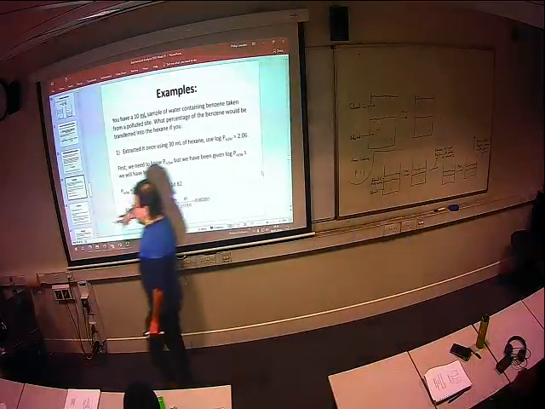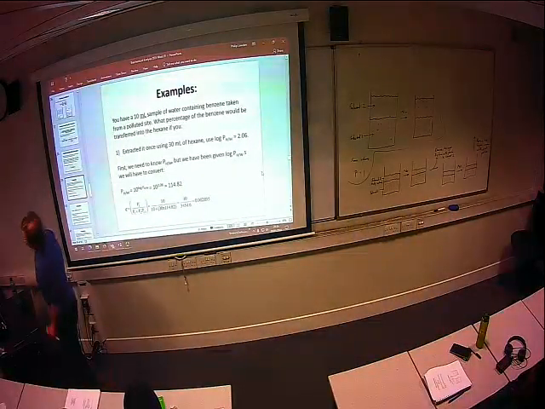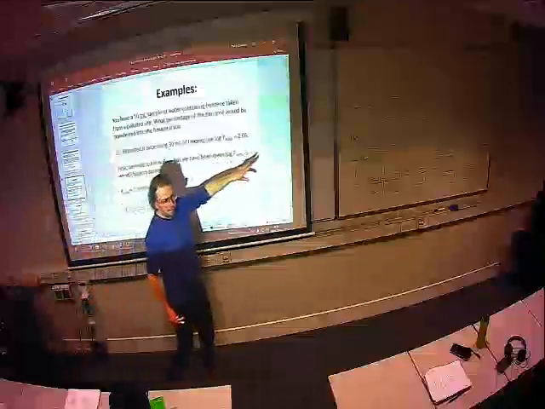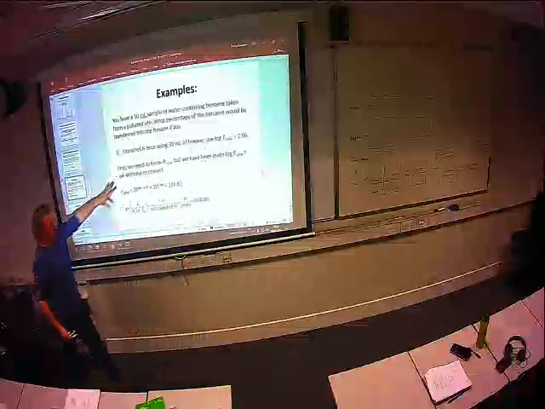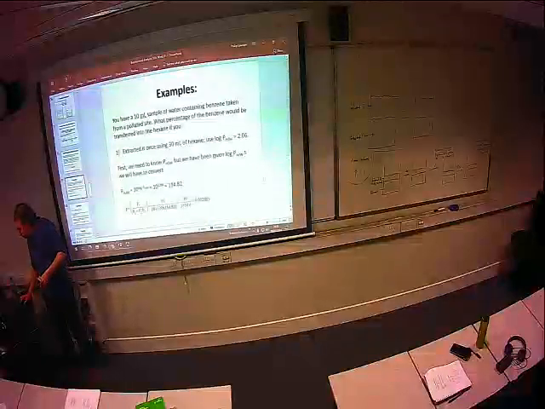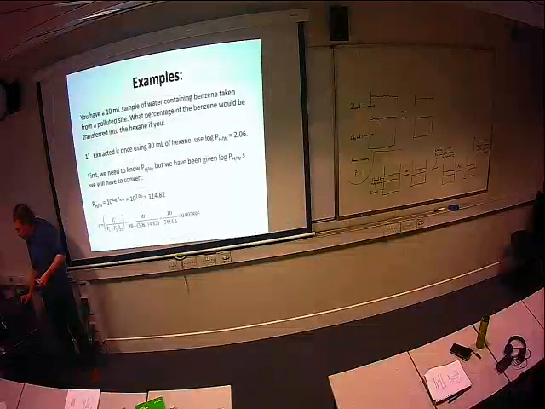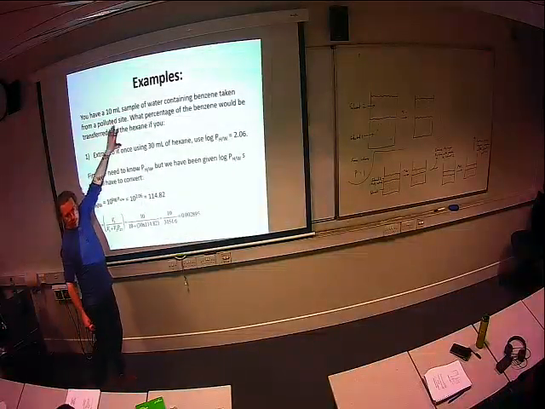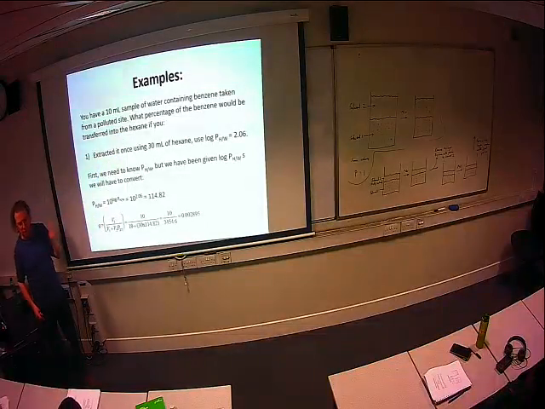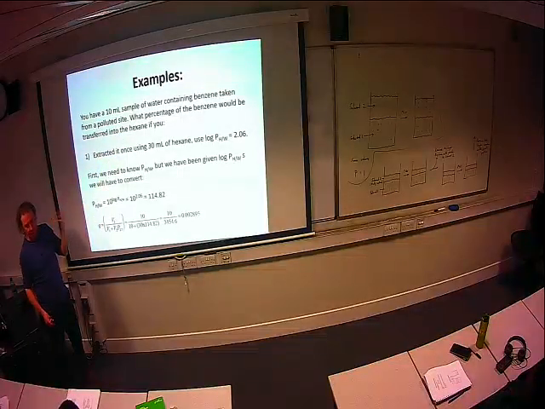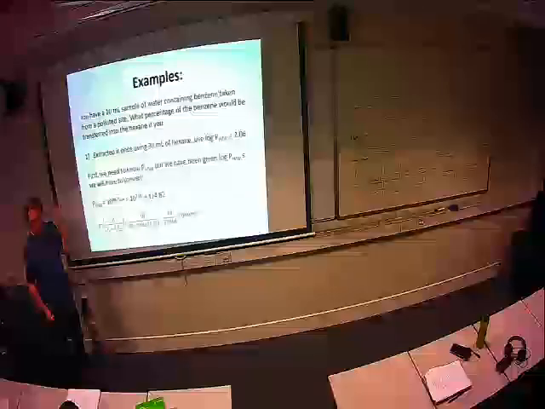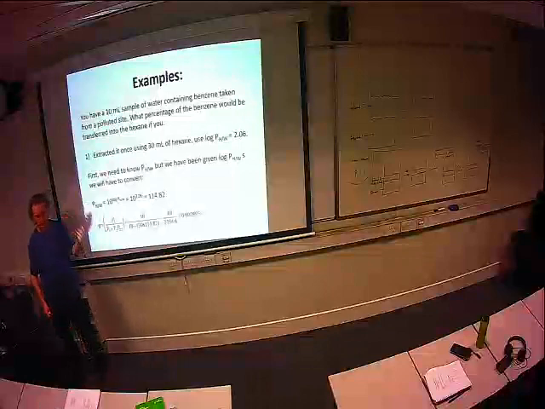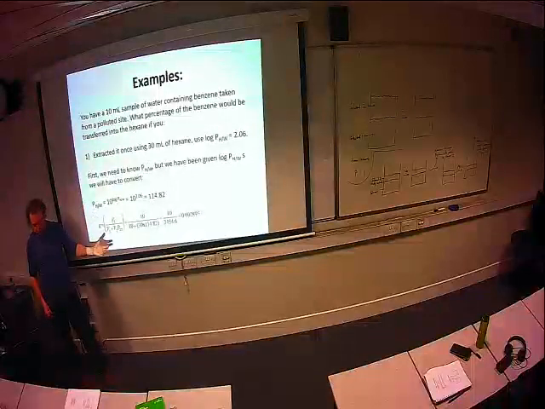But what I'll now do, with a few minutes of time, rather than doing a visual demonstration, is just go through it using the equations. So we take this example here where we've got a sample of water that's contaminated with benzene. So it's going to have a relatively small concentration of benzene in it, but we're trying to extract the benzene out so that we can quantify it.